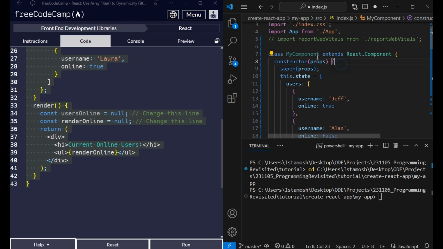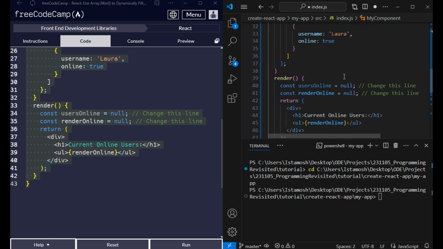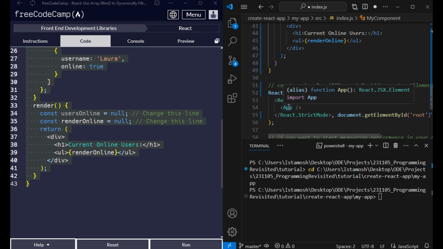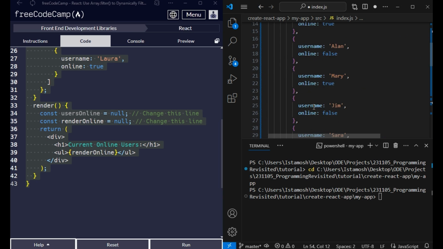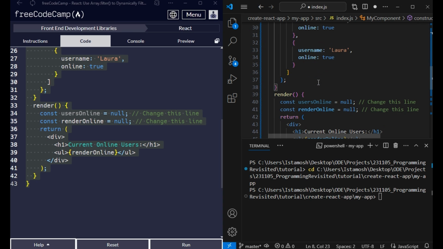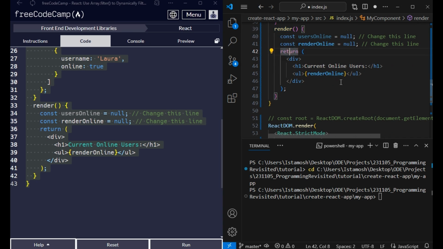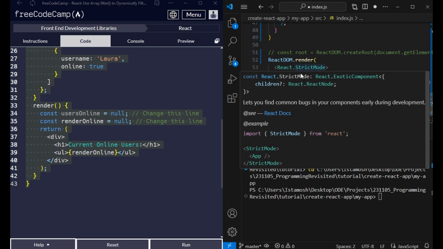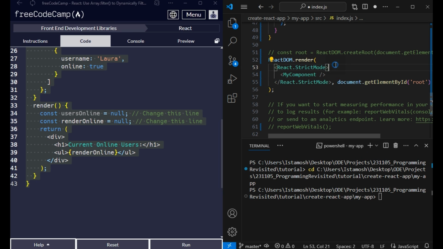We can just use it right here with the class MyComponent, and copy it with Ctrl C. ReactDOM will render the MyComponent class, which is wrapped in React.StrictMode. It's optional whether you want to use strict mode or not.